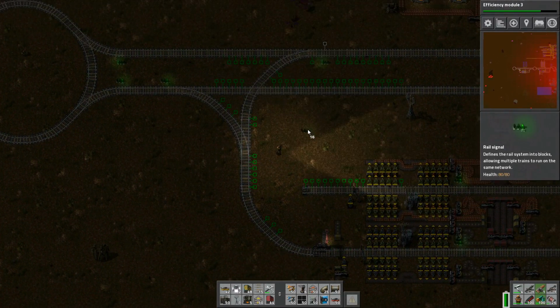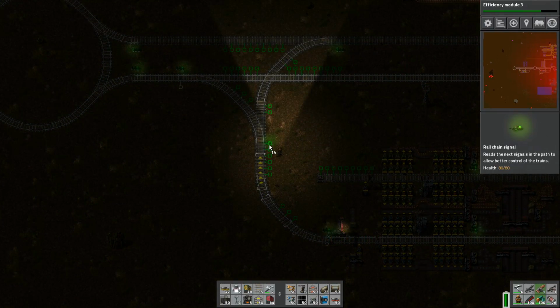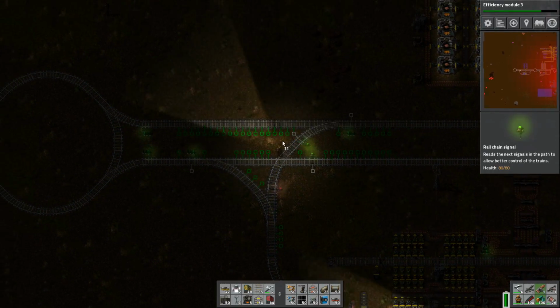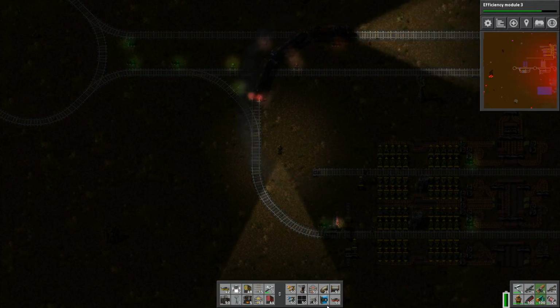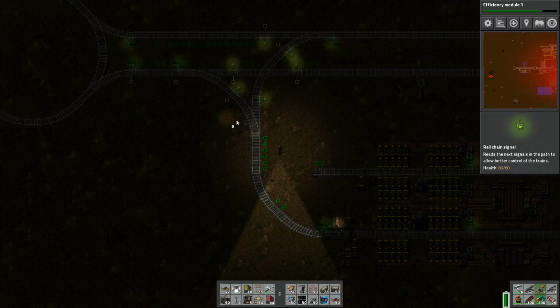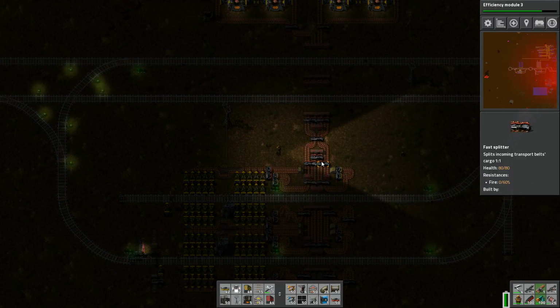And I know that there are some chain signals and normal rail signals that I need to put down here in order to make this intersection work. I think that'll do it. I may have gotten some of those signals in the wrong place. Not entirely sure at the moment though.